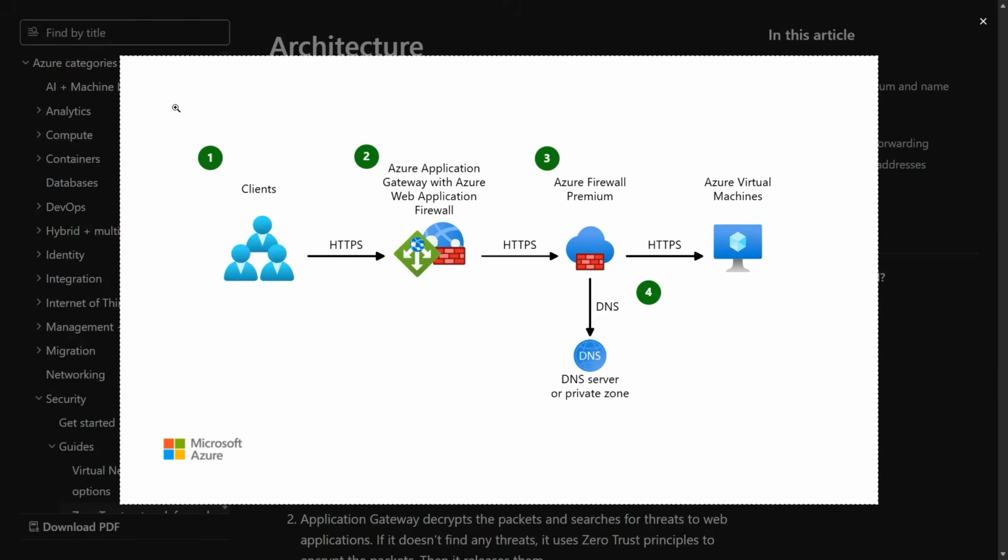Sure, I can walk through a demo showing a few attacks and how WAF and Firewall are going to protect us from them. So first, this is the architecture we are working off. As mentioned previously, this is where we have the app gateway with the WAF and then the firewall behind it. And then behind that, we have our Azure VM, which has a web app that we're going to be trying to reach.